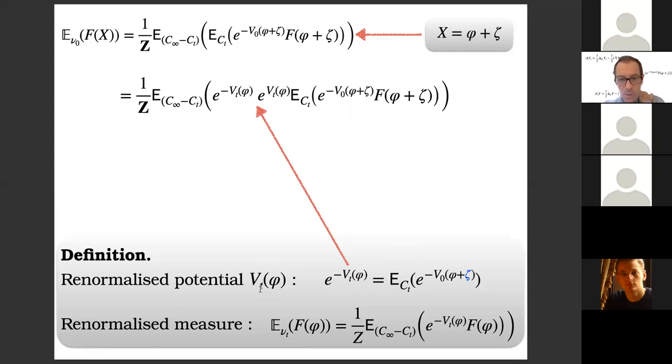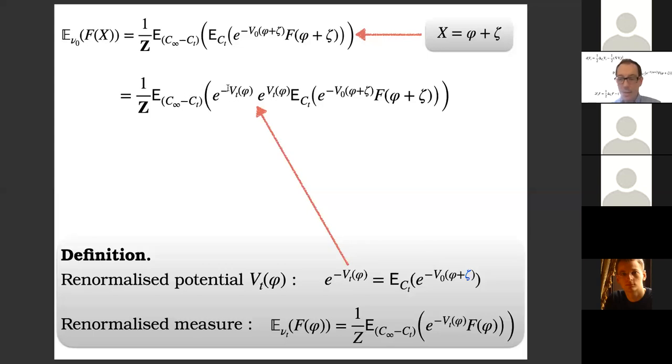So now we've decomposed the covariance into two parts, and we have to build the renormalized potential, let's call it Vt of phi. By definition, it will be given by the expectation with respect to the short part, with covariance Ct, of the potential, just the integral with respect to zeta, the short scale. And exponential of minus Vt is defined in this way, and depends only on the field phi. So let's, by force, impose or create a potential which is exponential of minus Vt of phi. It's now a function of phi only, because zeta has been integrated. And we call nu t the corresponding renormalized measure where the field zeta has been integrated.